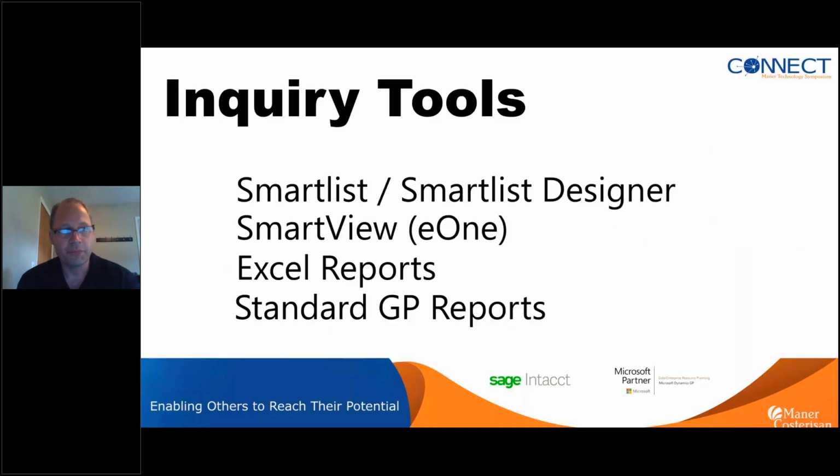So again, our first type of report that we're looking at is our inquiry tools. And we're going to look at Smart List and Smart List Designer. A lot of you might also be using Smart List Builder from eOne. We're going to be looking at kind of a combination of those. We're going to look at Smart View, the Excel reports, and also again standard GP reports.